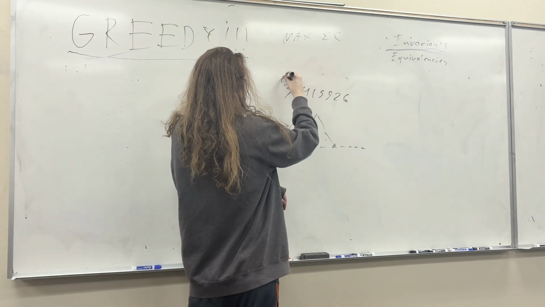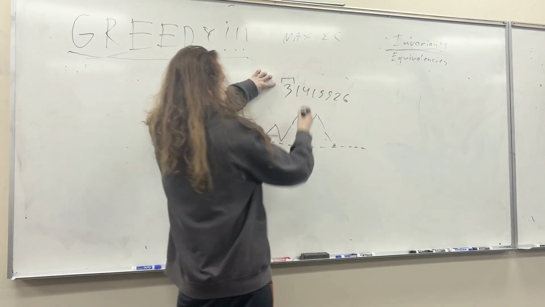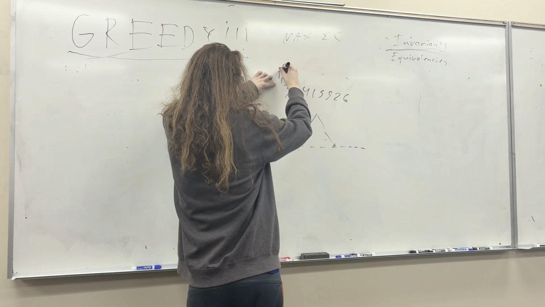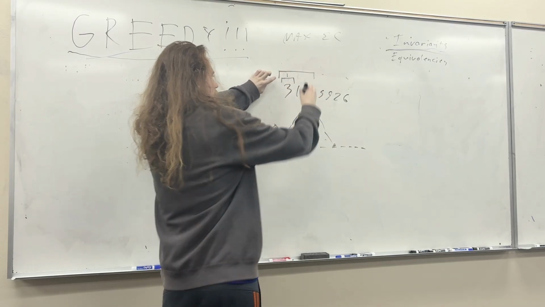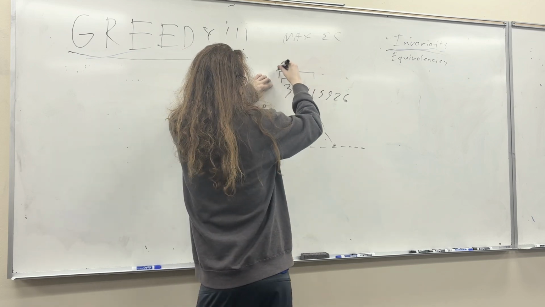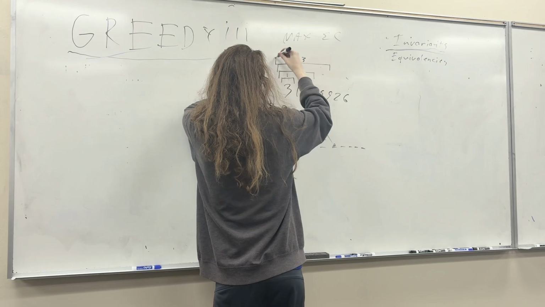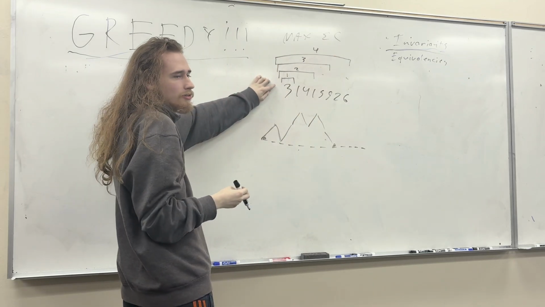So, look at this prefix of size 1. What does this have to have? This has to have at least 1 open parenthesis. Now look at this prefix of size 3. How many does that have to have? It has to have at least 2. And then size 5 has to have at least 3. Then this, size 7, has to have at least 4.